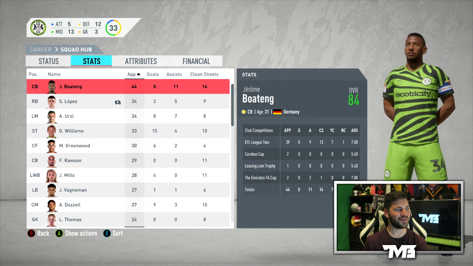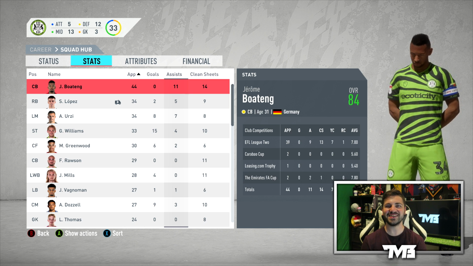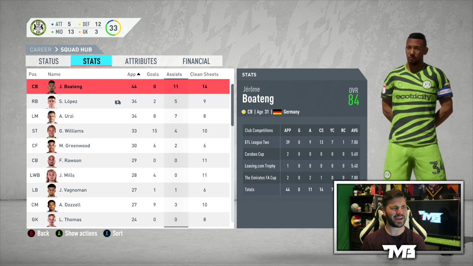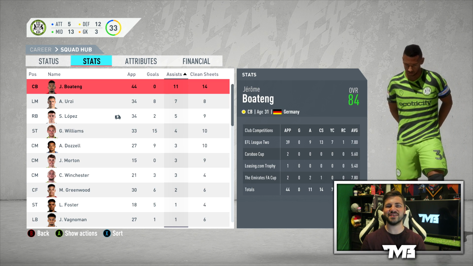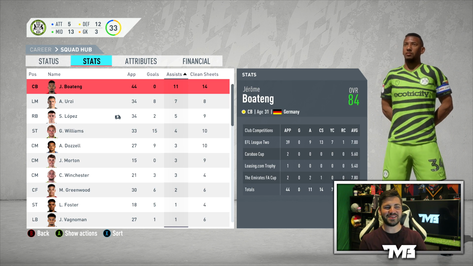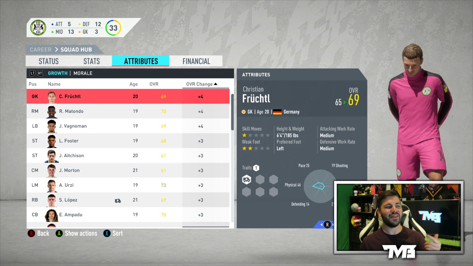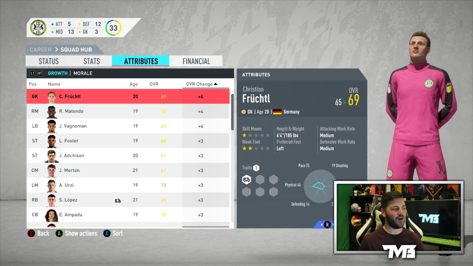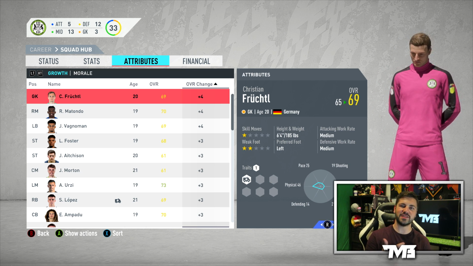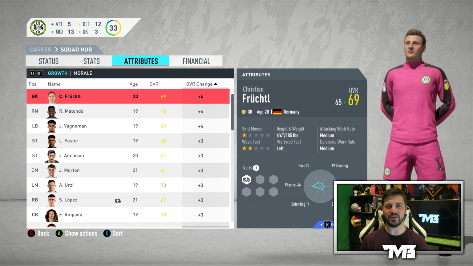Jerome Boateng made a good 44 appearances and picked up 11 assists. You'll take that for a centre-back. What's he doing? Hang on a minute. Has he got the most assists for us this season? Yes, he has. From centre-back. Jerome Boateng got the most assists for us in our team. Okay, that's a bit weird. But yeah, we've got a few players going up +4, some +3. Decent progress being made as we head up now into League 1.